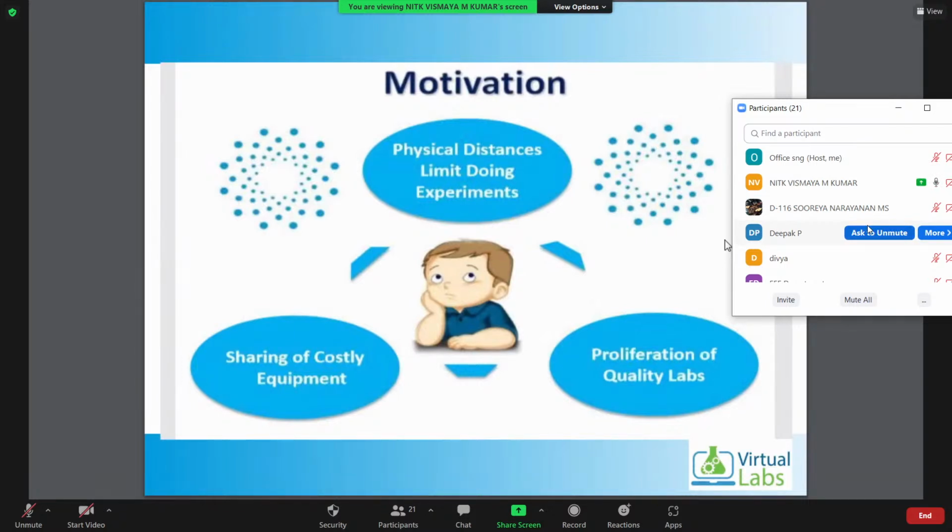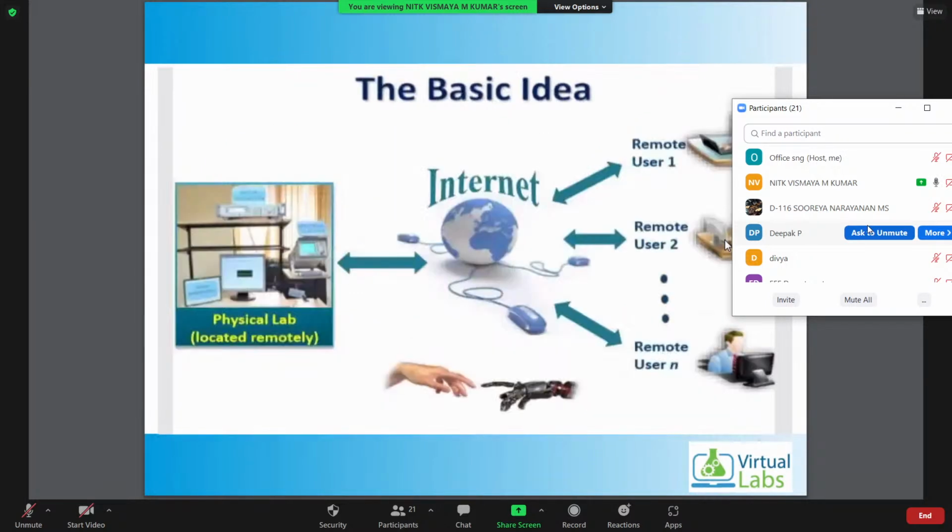The number of users is increasing day by day, which will not affect the virtual lab. The basic idea of the virtual lab is to provide remote access to any number of users at any time and place.